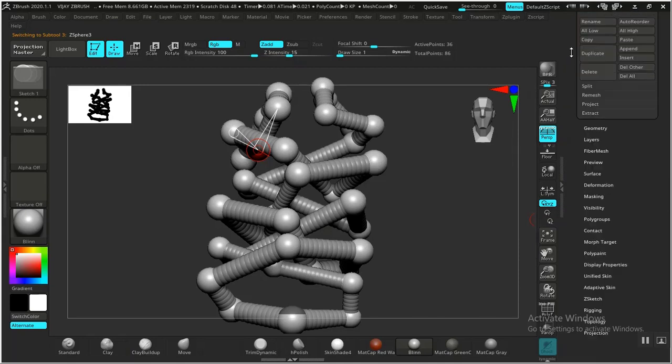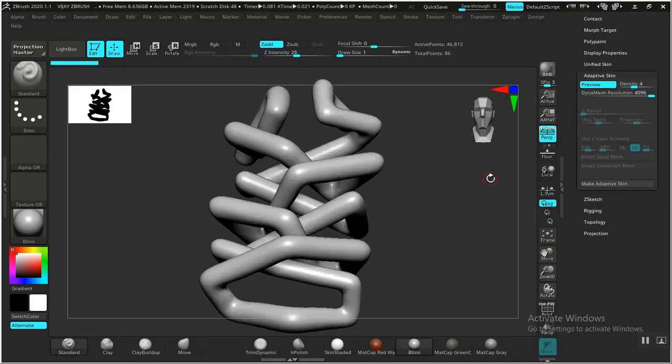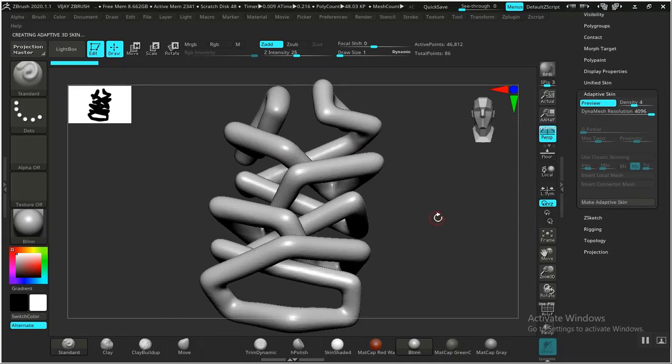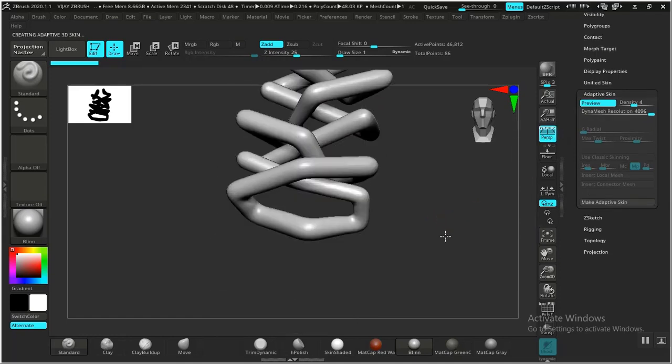Okay, so I'll just go back to adaptive skin, preview. That looks fine. Make skin adaptive. Okay. I like how this is separated out into poly groups, which is fine. Then I'm going to copy this and go back to the original canvas.